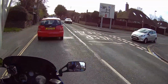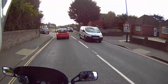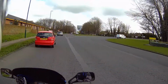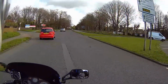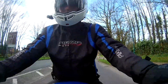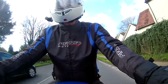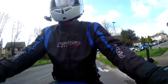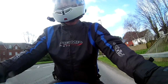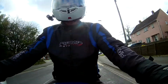So I was going to get out quite a bit earlier this morning and go for a good run, as I say, to get the bike all limbered up and working as it should be, warmed up. Don't think it's ever failed. The only time it's ever failed to start on an MOT was when the battery was dying. So I think they just put a jumper pack on it and started it anyway. But obviously had to get a new battery, but touch wood, I haven't had to buy a new battery for quite some time, because I spent a little bit more and bought an AGM battery the last time I bought one, sealed, no maintenance, and just stick a smart charger on it every couple of weeks if it's not being used, or as I did this week, I stuck the charger on it again yesterday just to make sure it was all up to the job.